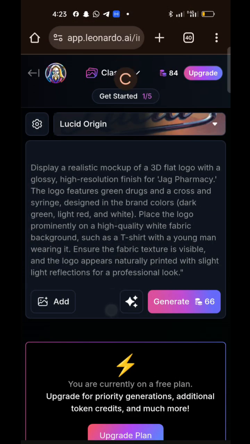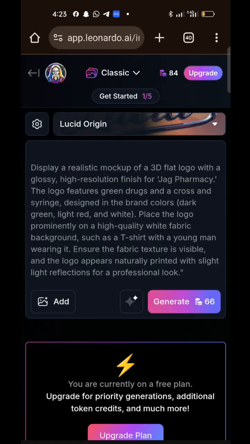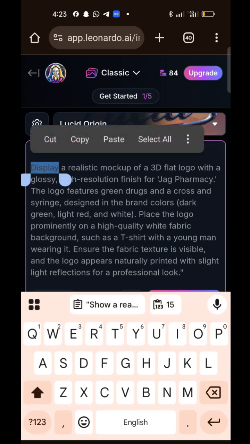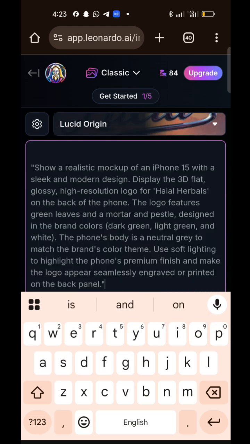Copy it. Good. And go back to your Leonardo AI you're using. Go back there. And of course, sorry, it's reloading. So if you check your token, you see that it's remaining 84. So I'm going to change this particular prompt. Select it, and of course I've changed it. Now I'm saying show realistic mockup of iPhone 15. I can say iPhone 16. It's all your choice.